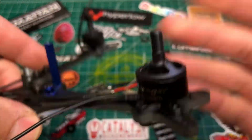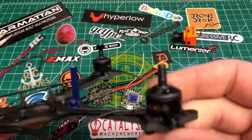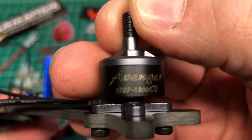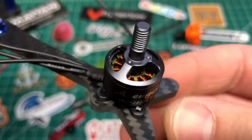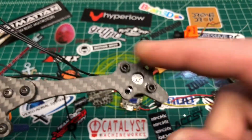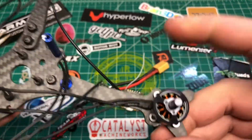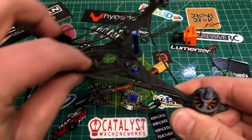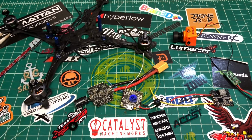Motors, you know, I'm kind of new into this whole thing, but I wanted to get a cheaper, super light motor. So I went with these Brother Hobby Avenger 1507, 2800 kV. I went with these because they had the base to fit the 22mm hole size while still being a smaller, lighter motor. They come with plenty of wire, and that wider base tells me they're still made to possibly run a 5-inch prop, or at least be on a bigger build.